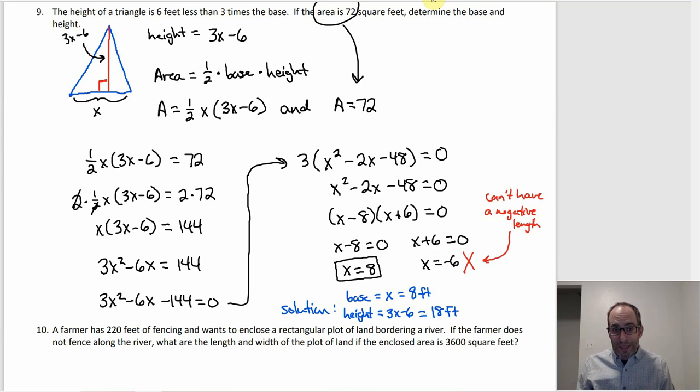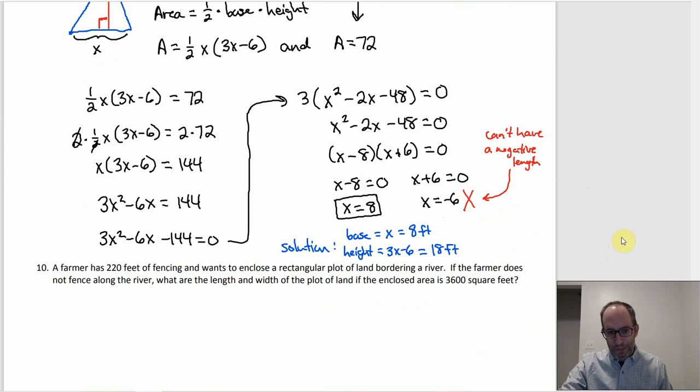So that's the answer, right? And I guess you could double check it. The area is going to work, because 1/2 of 18 is 9, and then 9 times 8 is 72. That worked out. So looks like we're good. All right, so that's one where the biggest thing, I think, is just remembering the area formula for a triangle, right? That's the thing that gets everything here to run. That makes everything work. That, and then make sure you throw out the negative at the end because it's a length.